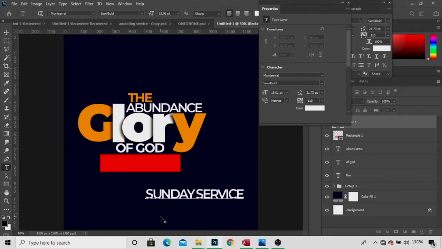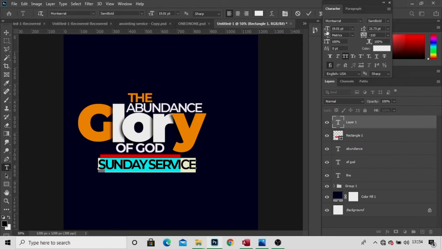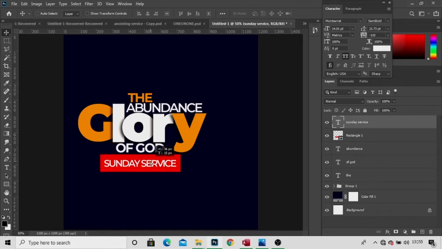Service. Drag it on top of this, Control plus A to select everything, and then resize it. Yes, something of this kind. And then go for my move tool, drag it and center it, something of this kind.